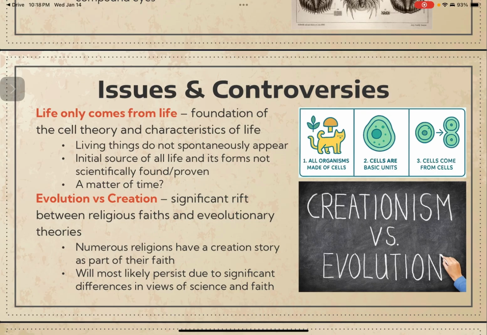And then next we have the evolution versus creation. It's a huge rift between religious faith and evolutionary theories. There are a number of religions that have creation stories as a part of their faith, like Christianity. We have the story of Adam and Eve being the first two humans and continuing on from there. Nowhere does it say that we evolved from apes, yet there are some theories that say, based on evolution, we evolved from apes. Well, that's not what Christianity tells us.